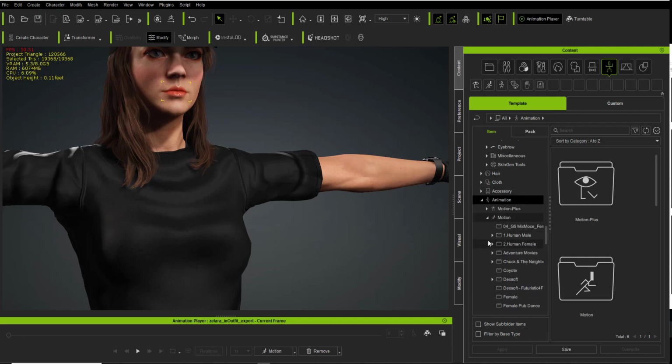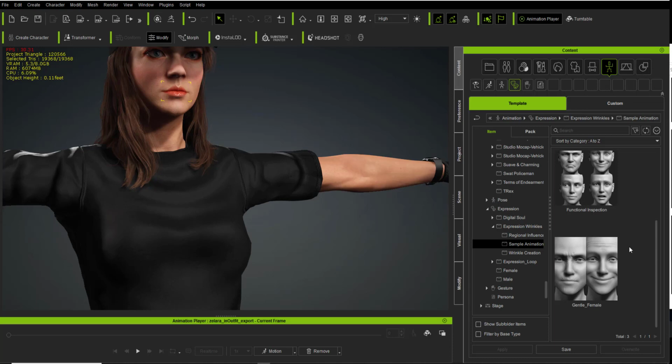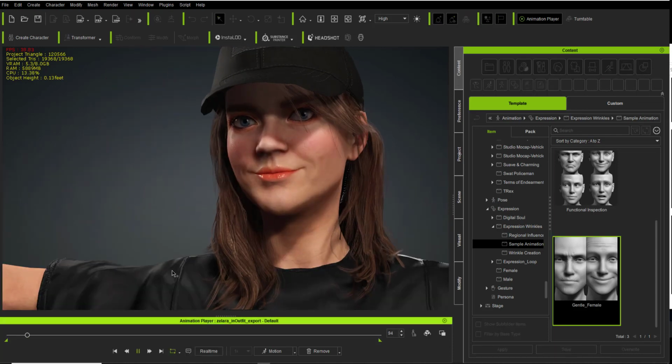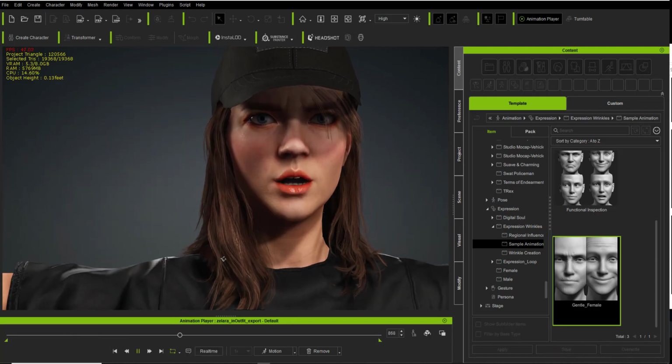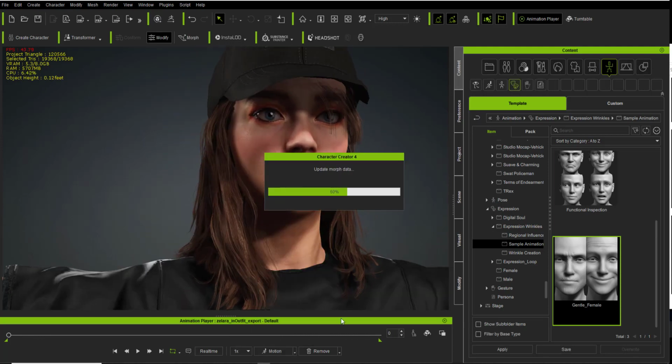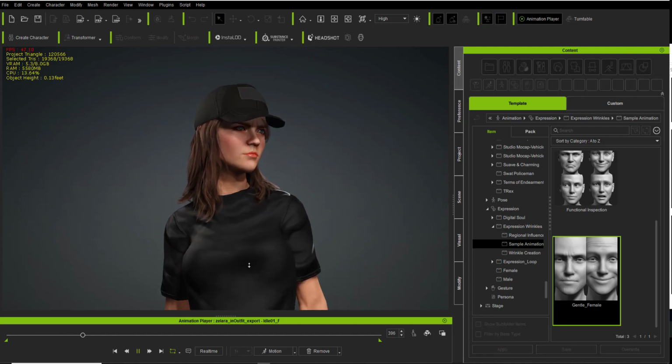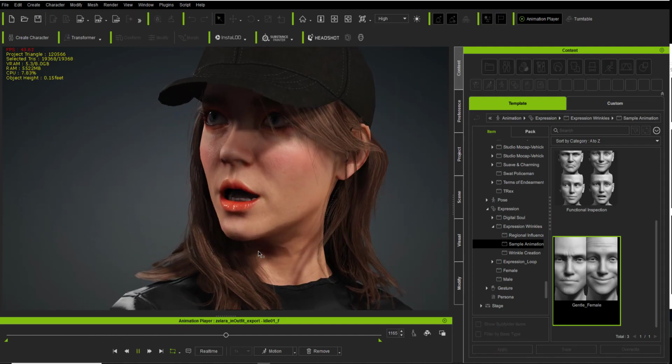But I had fun. I mean, I always have fun. The most fun I have in iClone, let's say this is as much fun as I get, is when I put together a character, and at the end of everything, when it gets to the final part, the character comes alive.